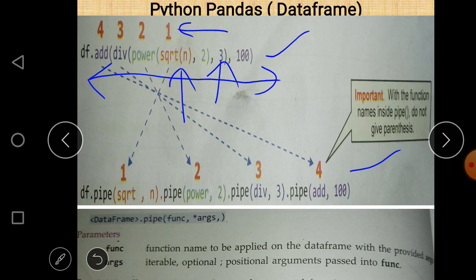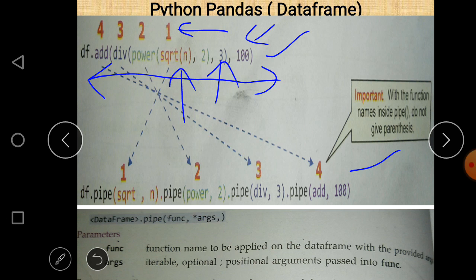Finally, after div we get an output, and it becomes the input of the add function, and finally 100 will be added. So this is a mathematical representation in which we can easily see the order of different functions or commands using the BODMAS rule.